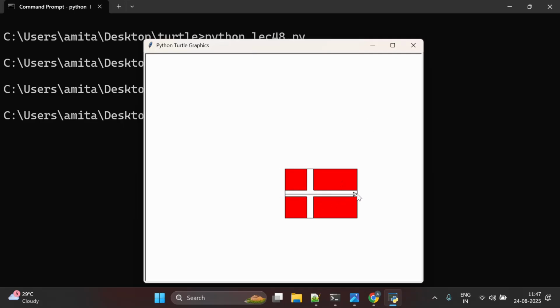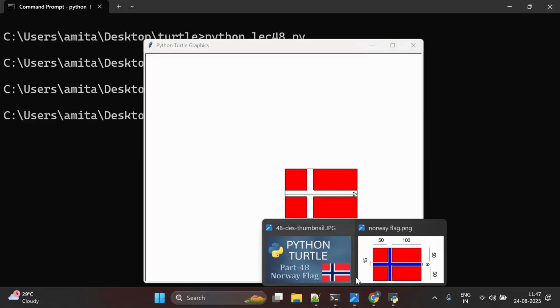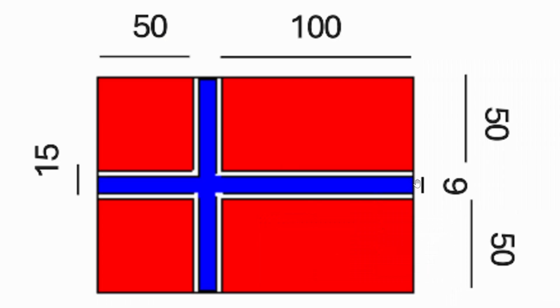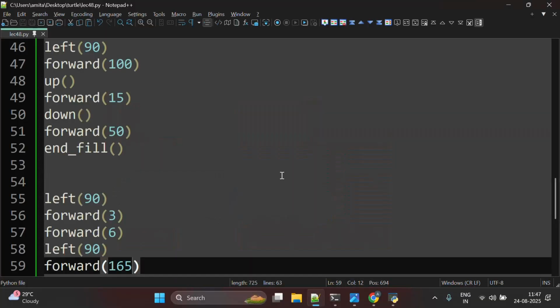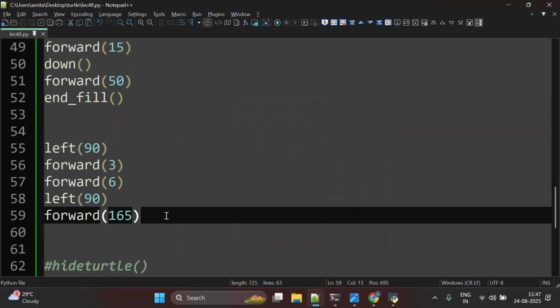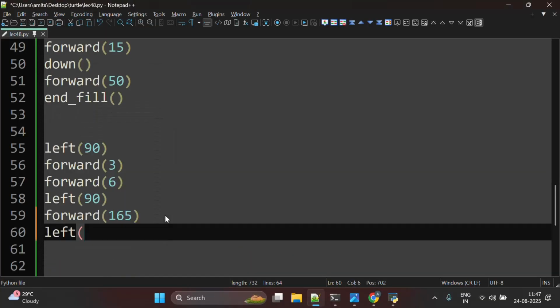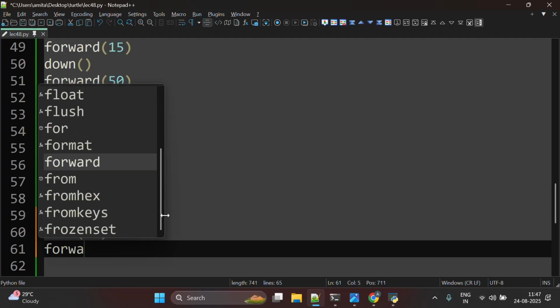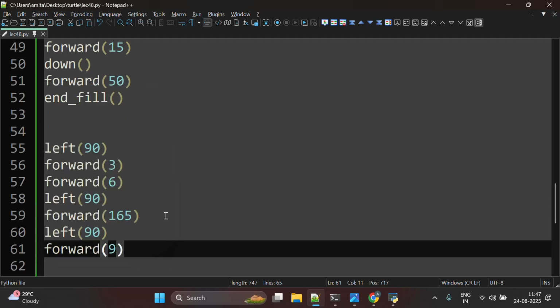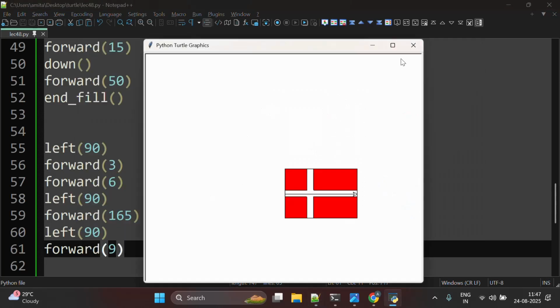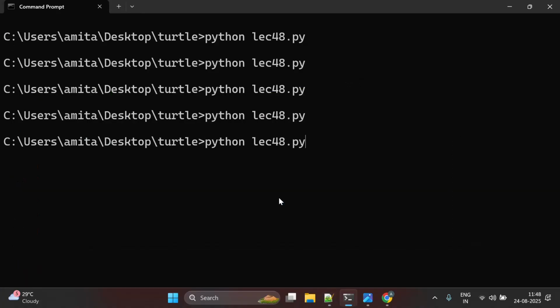Okay, now we will rotate it towards left by 90 degrees, and then we'll move forward by, we can see here this much is 9. So we'll move forward by 9. So left by 90 and then forward by 9. So let us see.